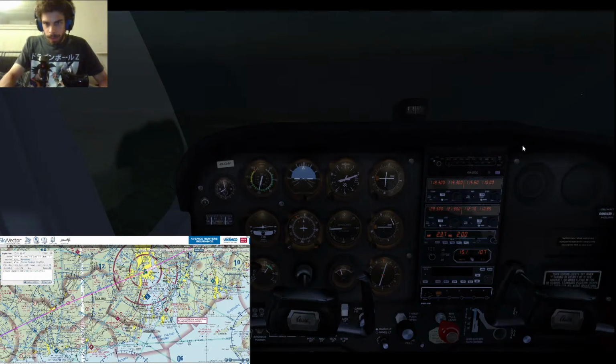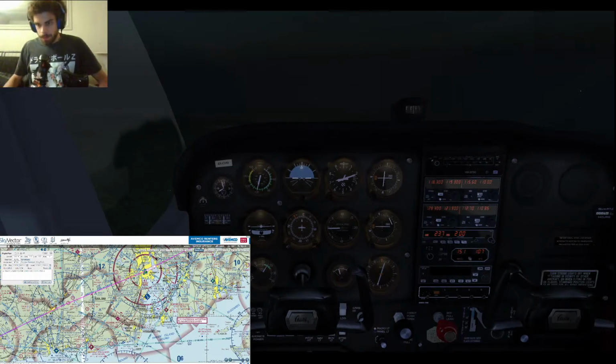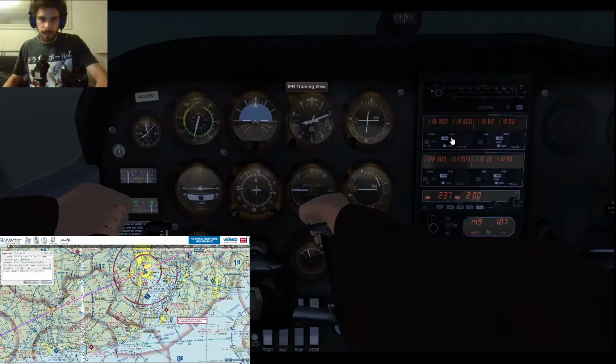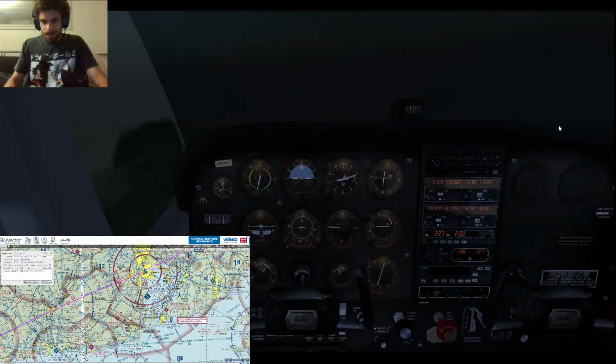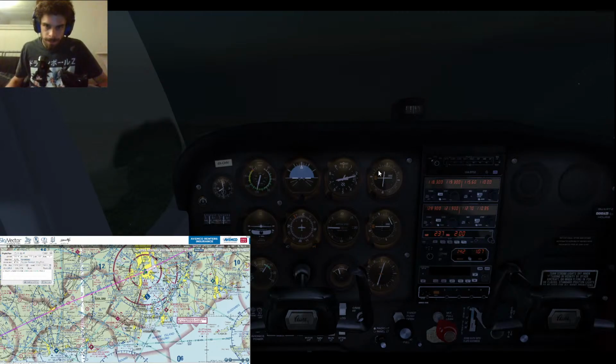When I flew in real life a few months back, there was a little spot right here where the instructor was sitting, and right in this area there was a GPS display, and that was pretty neat. You can kind of modify the instruments that you have in your panel, but that stuff's kind of expensive, so you wouldn't normally want to go for that right away.